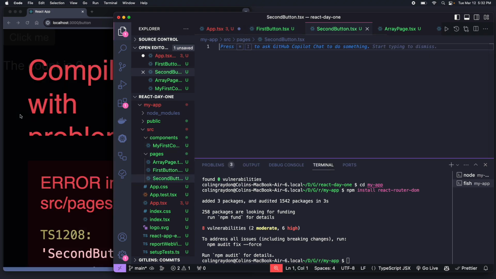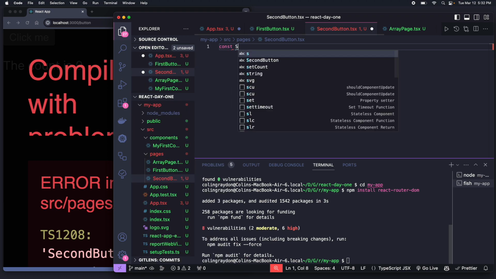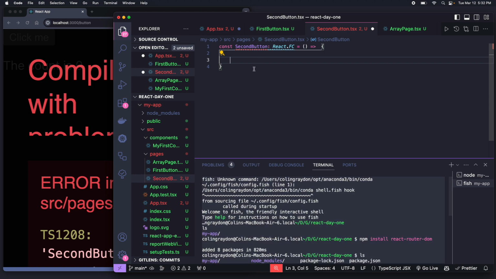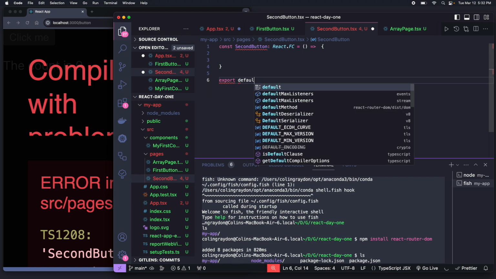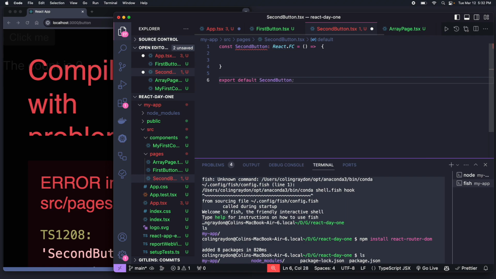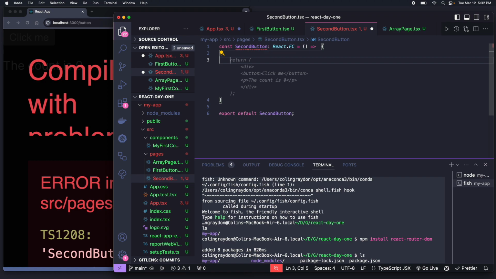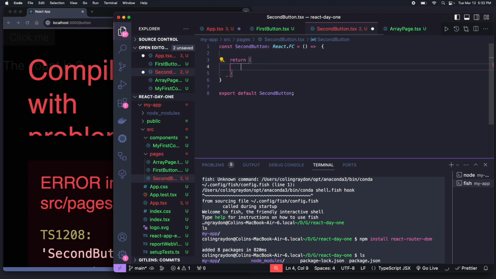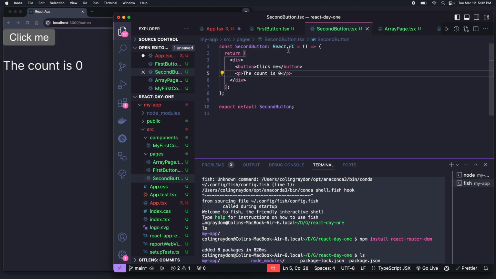I wanted to make a nav bar to make this easy to move between, but I think we're going to run out of time on that. Const second. Okay, so let's talk about what we want to actually do for our hook here. Let me just get a return statement so it stops yelling at me. I can fix that later.